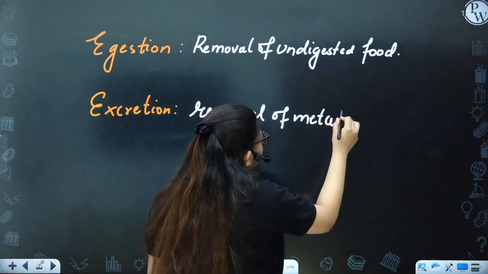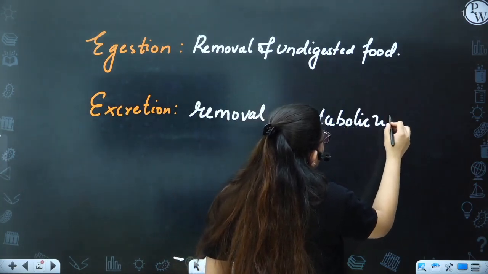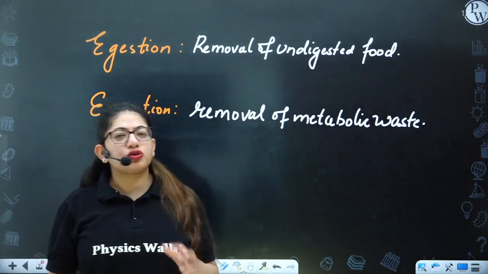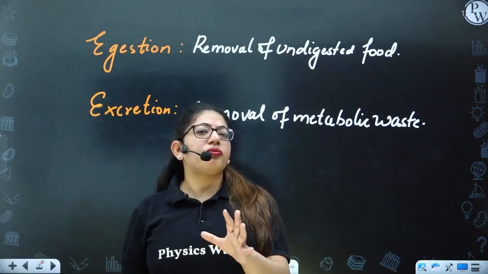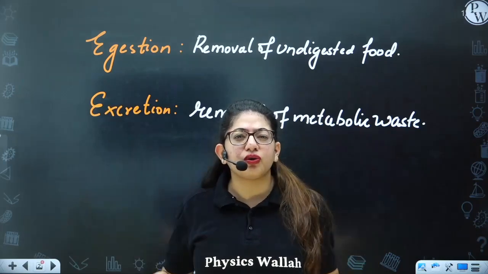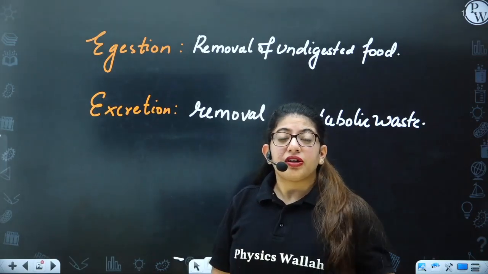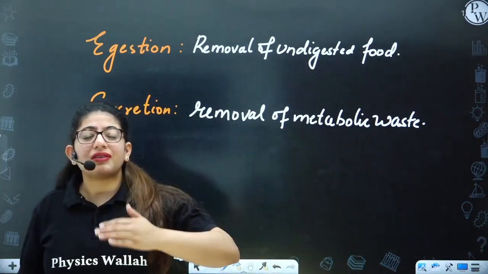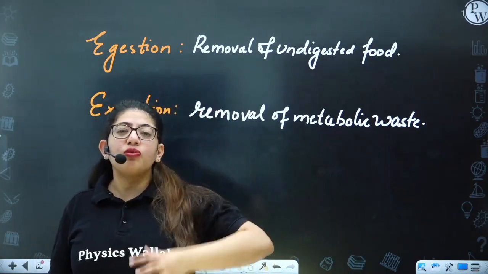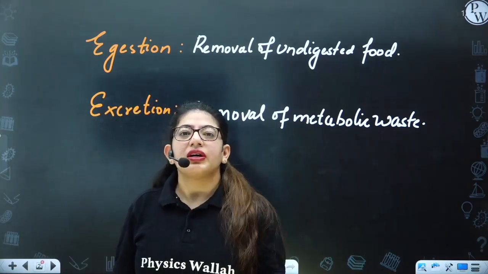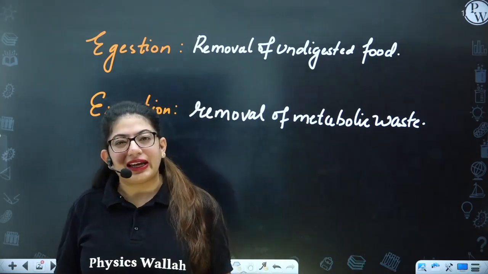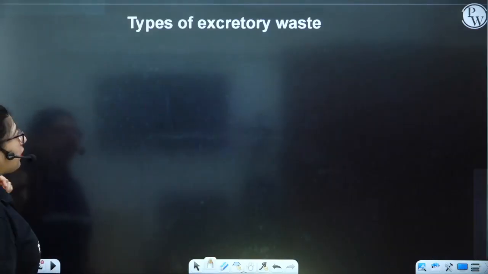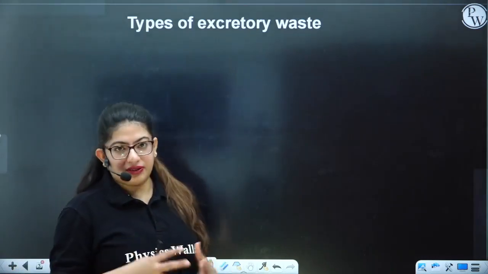There are a lot of metabolic reactions going on in your body, right? The food that is digested has to get absorbed and get into your blood. From blood, it will go to tissues, and tissue will do a lot of metabolic reactions. Whatever waste is produced out of that metabolic reaction in the cell will move out through other organs of the body like the kidney, and that process is known as excretion.